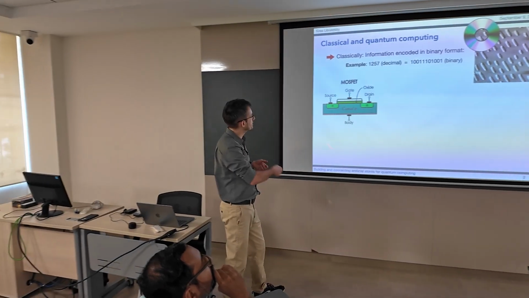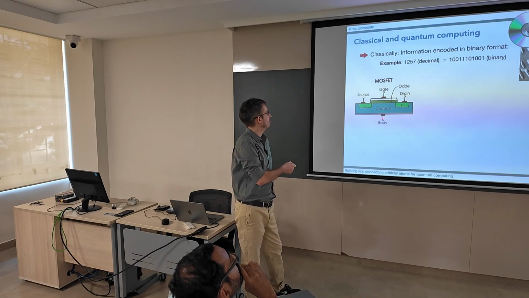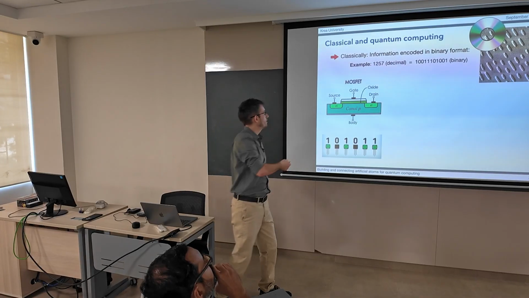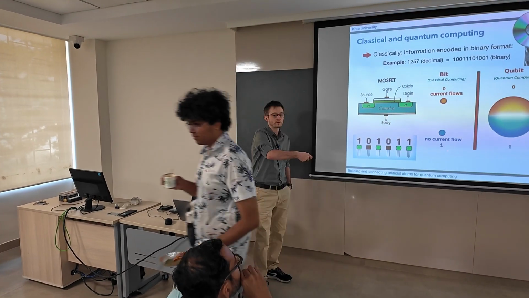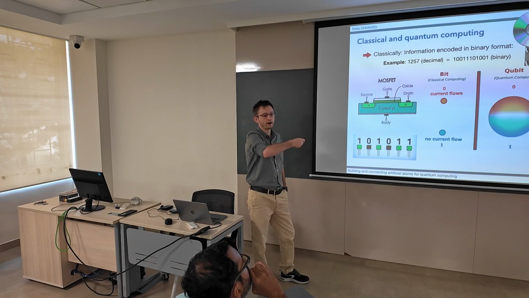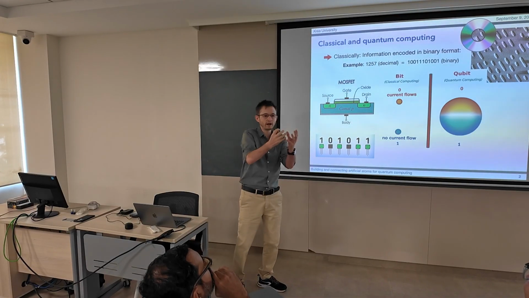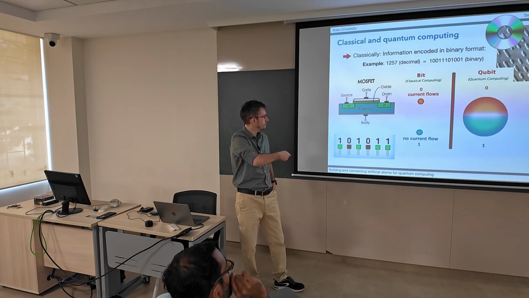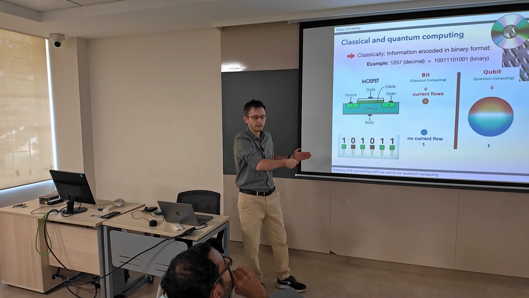For computation, you actually store them in transistors. So basically, you have this device that either has a current that flows or doesn't flow, right? Depending on the gate that you put on it, you'll either get a current or no current. So then your 0 becomes a current that flows, and your binary 1 becomes a current that doesn't flow. And so you can build a computer and do computations on these classically, right?